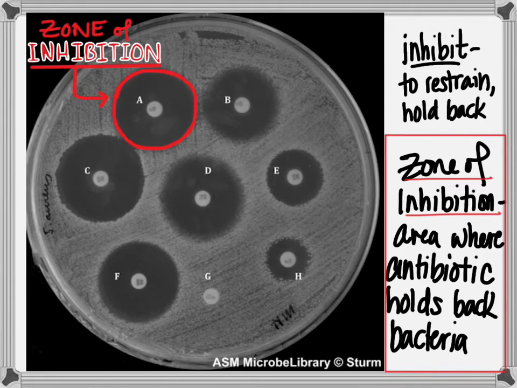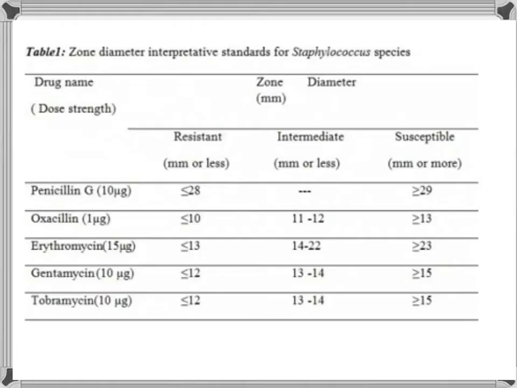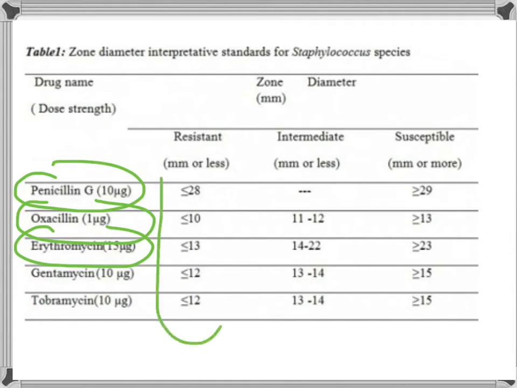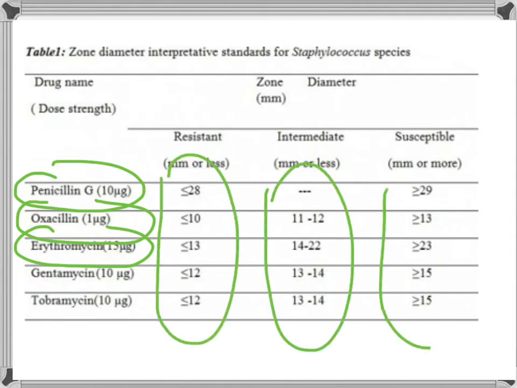Now, you might think it's as simple as saying, oh yeah, hey, there's a zone of inhibition there. We're good. Or, hey, there's no zone of inhibition there. Ooh, that's a bad thing. Well, it is. But it's a little bit more complicated than that. To interpret a Kirby Bauer test, you need one of these, because every antibiotic travels a different distance through the agar. So you need to know how far we should expect to see it traveling and how far out it should be keeping the bacteria at bay.